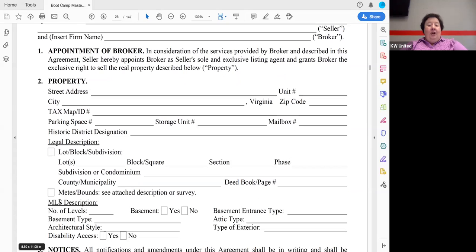So then again, is it a historical district or not? Is it designated? Yes or no? Mailboxes. Okay, now this can be in an area where, whether it's a single family home, a condo, a townhouse, HOA or not, where all the mailboxes could be in a group setting or on a street corner in banks.